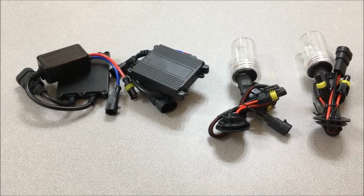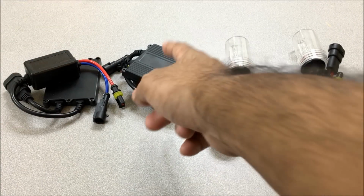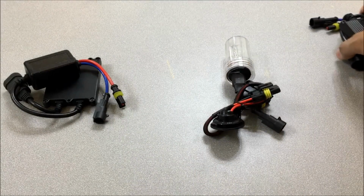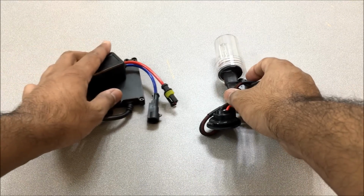So here's what you get in the actual HID kit. Basically, you get the ballast and then you get the bulb, and you get the ballast and you get the bulb. Okay, so I'm going to do one at a time. I'm going to take away one of the ballasts, take away one of the bulbs, and get it out of the frame. I'm going to bring these two guys.